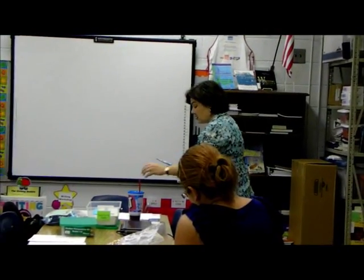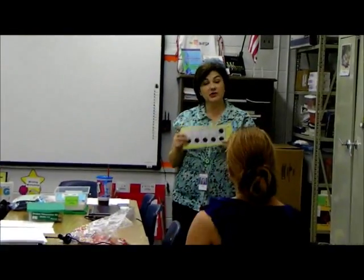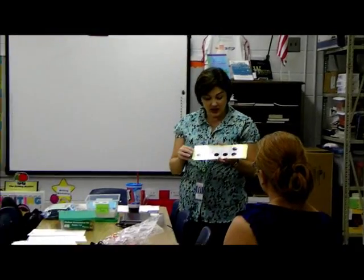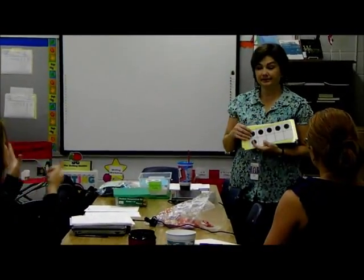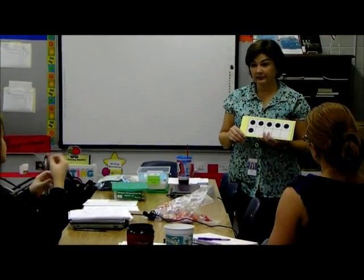Once they are really good with the dots, then we're going to bring in the more traditional, what they're used to seeing in the 10 frame. Okay? So it's going to be the same kind of questioning. Show me what you see. Tell me. 6. Show me 6 another way.